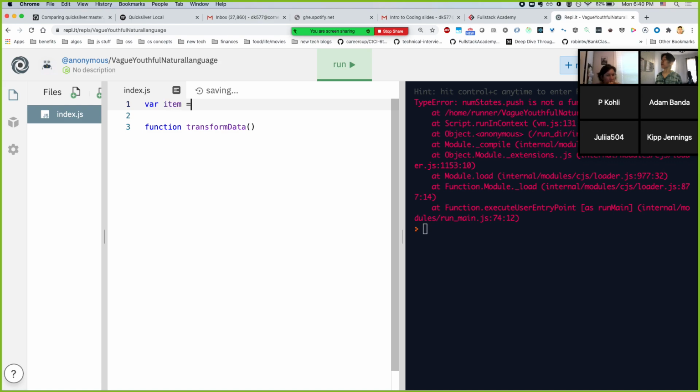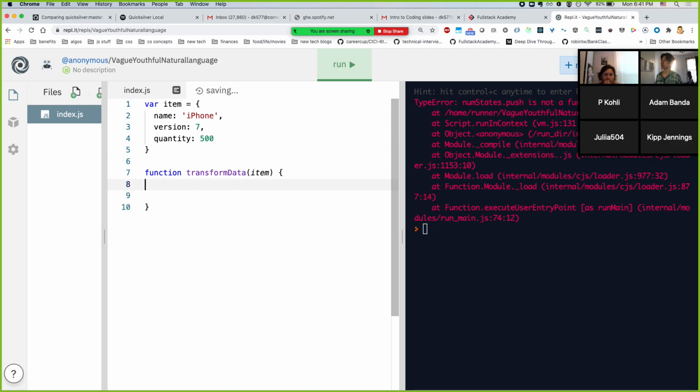So we have an item, and it consists of a name, and we'll just call this iPhone, and then we'll call it version 7, and then we'll say quantity is 500, and that'll be it for now. And that's what we're going to initially start out with, and then we're going to transform this item with this function.